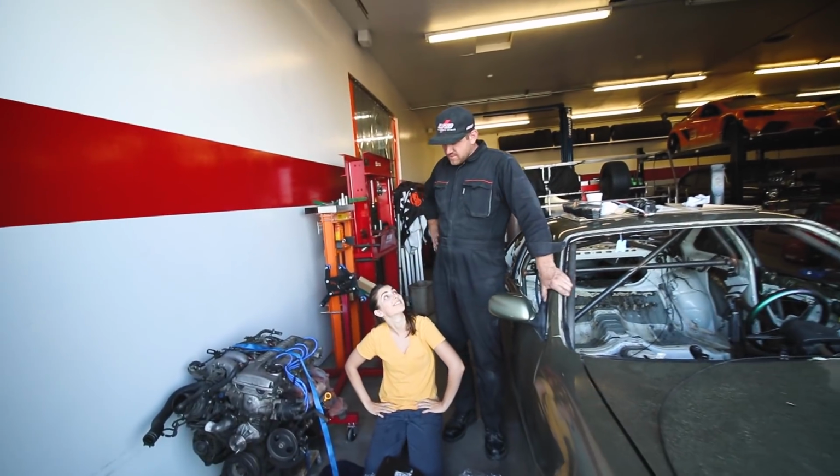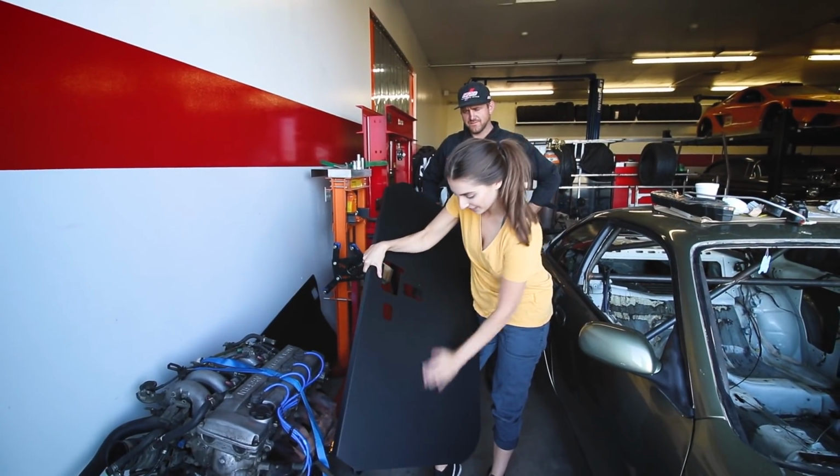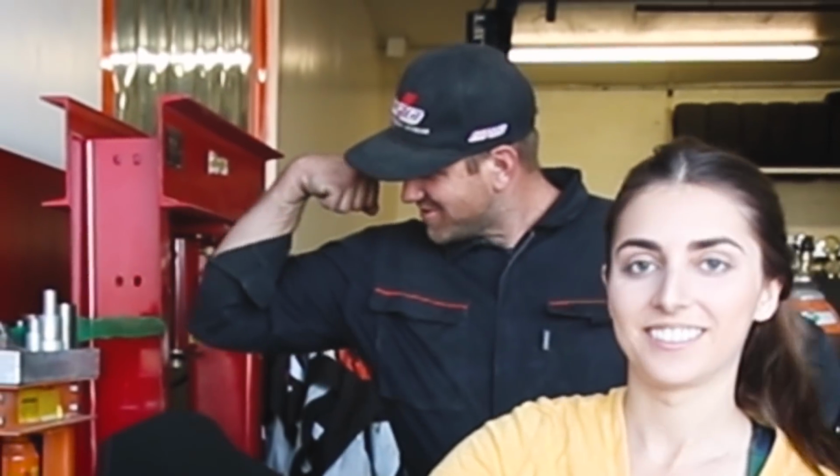They don't just make stuff for S chassis. I'm hoping to eventually run all of their products, but we're gonna start with the basics while we do some interior work first. Ah, Christmas in whatever it is. Yeah. April. September. Tuesday. Those look nice. Check that out. Yeah. Check that out.